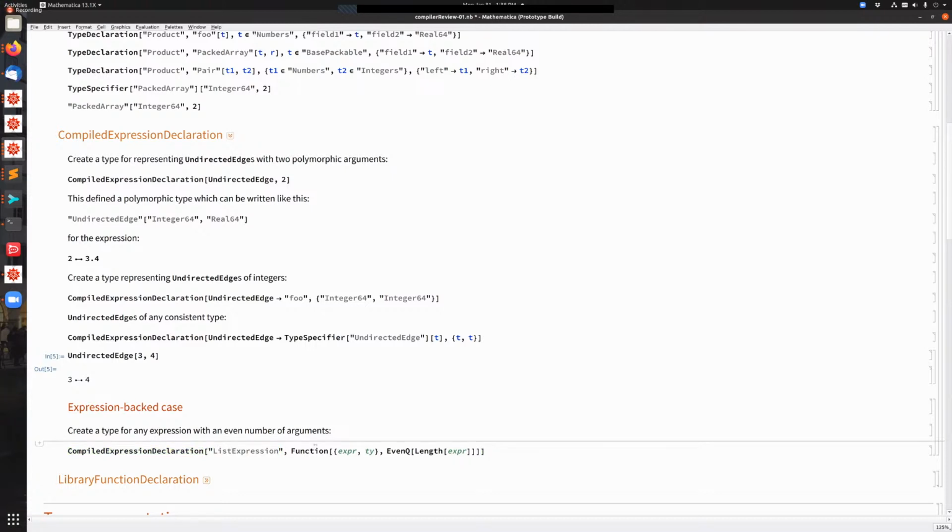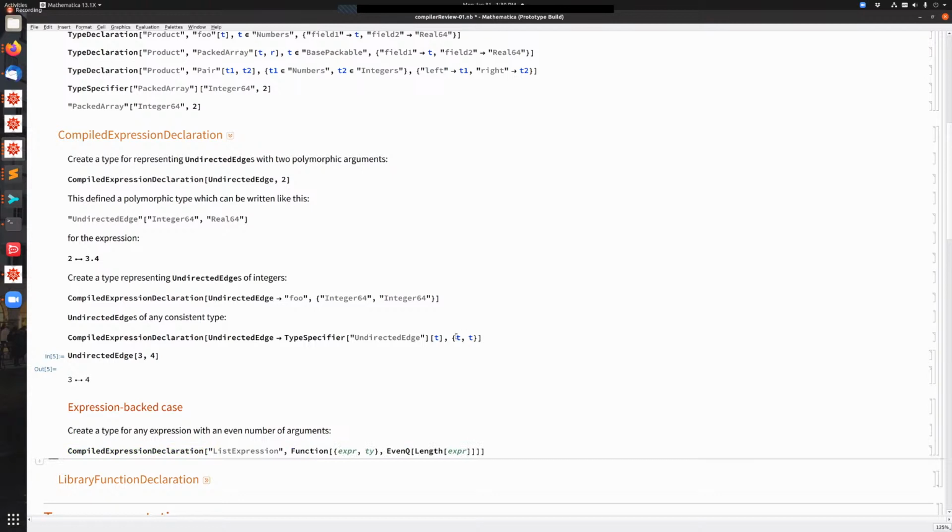Okay, so in the first usage case, where you just give literals on the second argument, you're distinguishing two cases. One case is that it is a test, and the other case is that it is the layout in memory. So integer 64, integer 64 is layout in memory. Is there no syntax ambiguity between these things? There's no ambiguity, because this one is always a function. It might be a typed function.